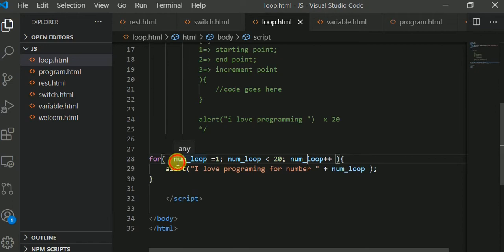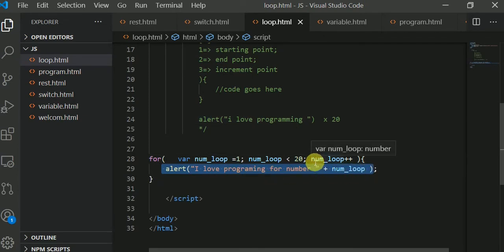The variable name, if I like I use var, if I like I don't use. The variable name is loop, the value is 1. Now you say computer, check if loop is less than 20. If this num loop is less than 20, do this. But before you do this, increment it by 1 first.